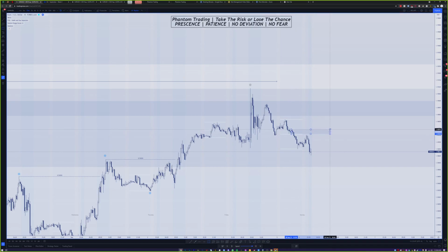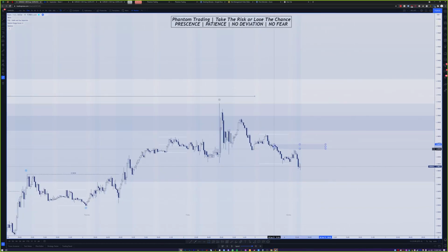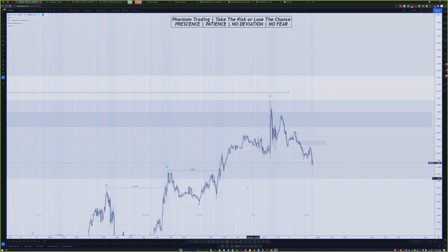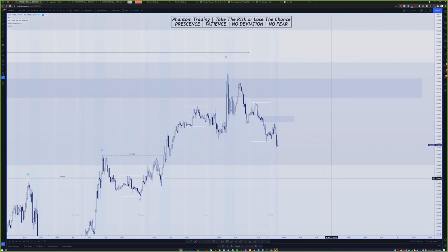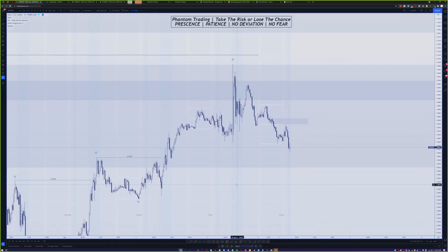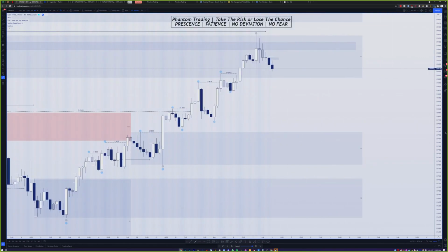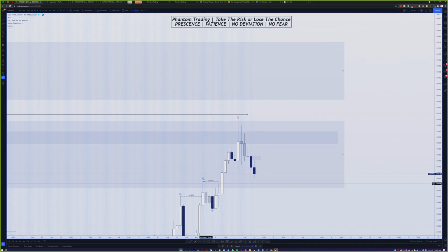So I don't want you guys to be too strict with it, but here is how I'll mark out 15-minute POIs now, and we'll do this before we take a screenshot of it. We know that we're in bullish structure overall here, so we can either try to play the pullback or we can look to take POIs within this bullish leg overall. Actually, hold on, let me quickly see something here. I realized we actually missed this pullback here. I did this when I marked it up originally on Monday or whatever it was. So this is another one we want to mark out.